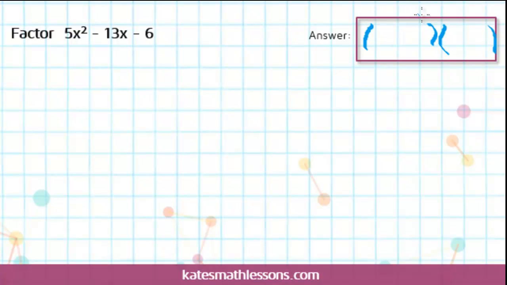You want to start by looking at these first two spots here. When we multiply these together, they have to multiply to this first term here, the 5x squared.